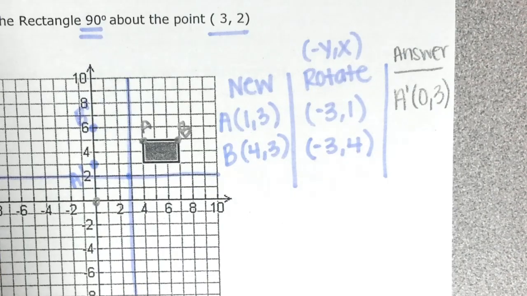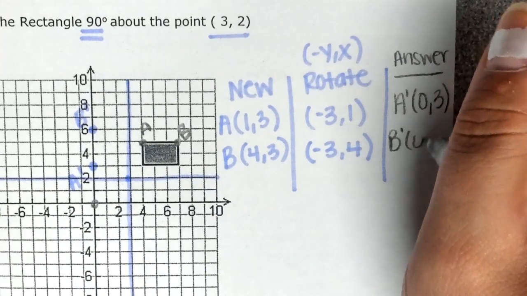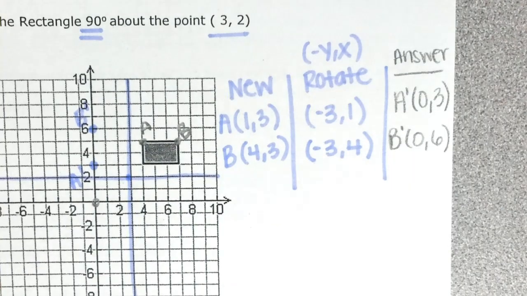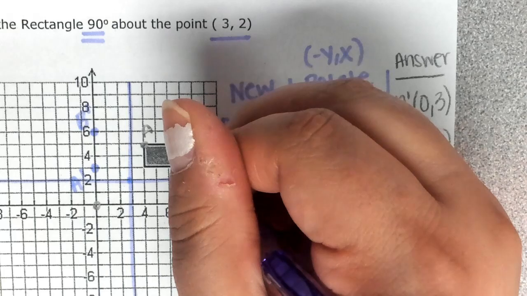What questions can I answer? From your new origin, go left 3, up 4. All right, where is that point on the actual graph? 0, 6. So B prime is at 0, 6. Do you want to try C on your own, or do you want one more together? Try it. This point right here is C.